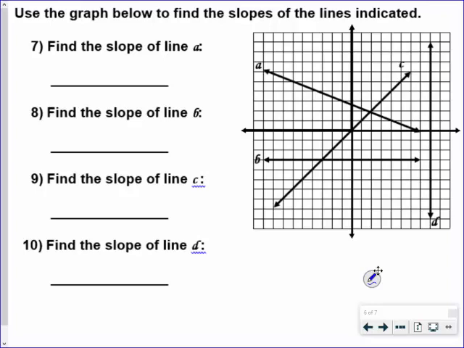Just like we did on the dry erase boards, start by finding points. Line A is right here. Stop me when you see a point.